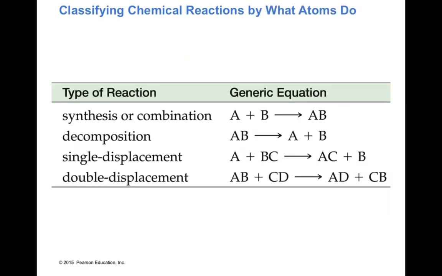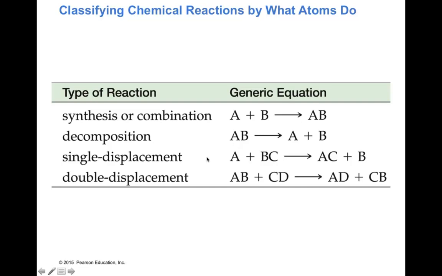Now, reactions can be classified in four different ways. One of them could be synthesis, or combination. In a synthesis or combination, you are combining two compounds to produce just one. You will have two molecules and you produce one compound. In the decomposition, you will have one compound and then you will have two or more products. Okay, that will be the decomposition. You start with just one.